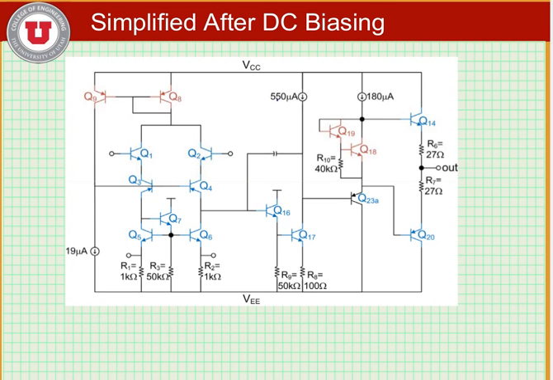After the DC biasing, we can simplify our circuit to the following. We have a reference current 19 micro amps flowing through transistor Q9. This is going to be mirrored through Q8 and sent into the input stage. We have a current flowing through the split collector transistor, 550 micro amps, going to be used to bias transistor Q17. And we have another portion of that current being split, 180 micro amps, that's going to bias the two diodes Q18 and Q19.